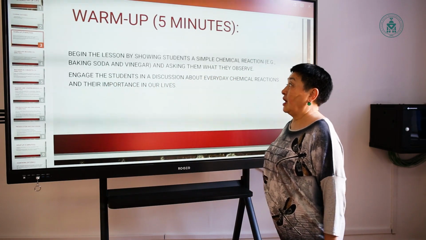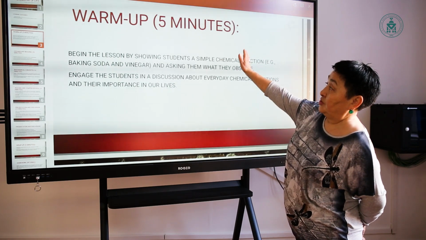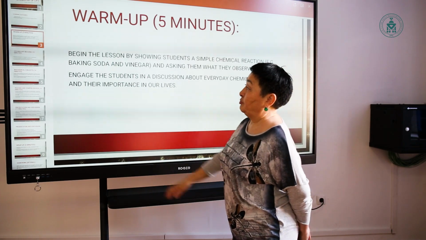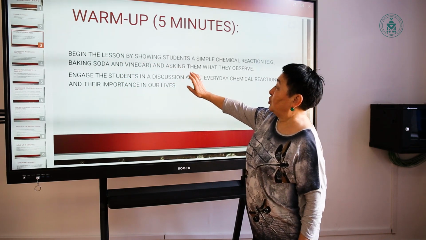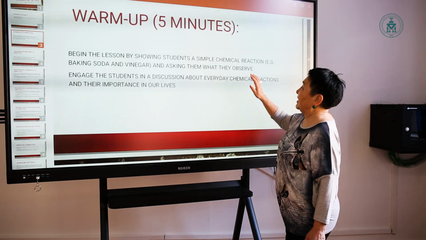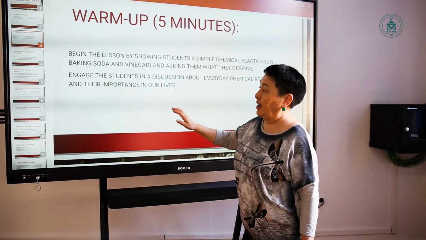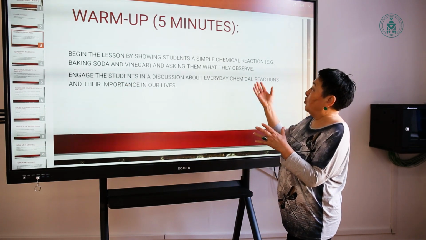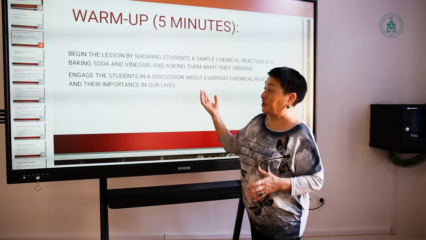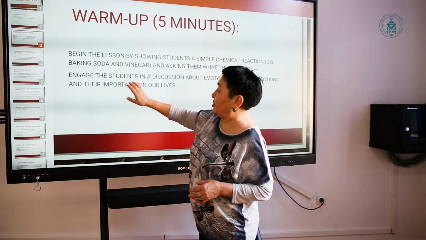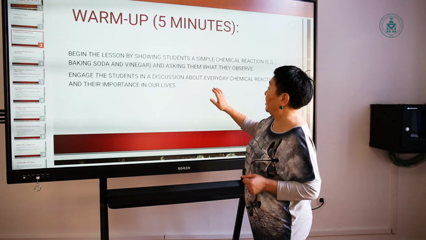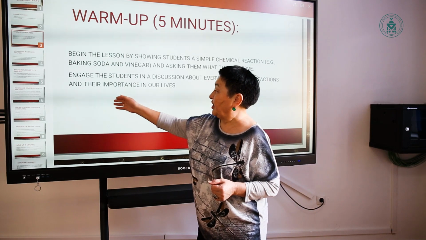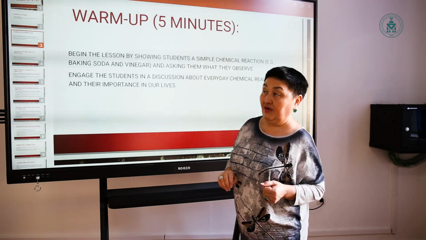As for warming up, as you see, just 5 minutes is indicated. We usually begin the lesson by showing students a simple chemical reaction, for example, baking soda and vinegar, and asking them what they observe. Engage the students in discussion about everyday chemical reactions and their importance in our life.